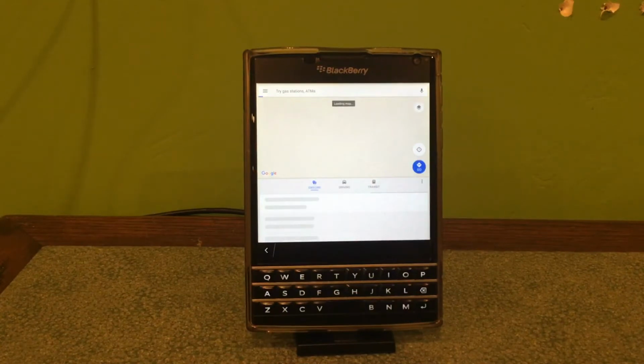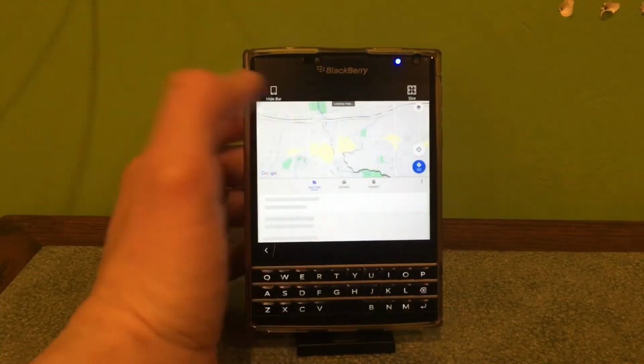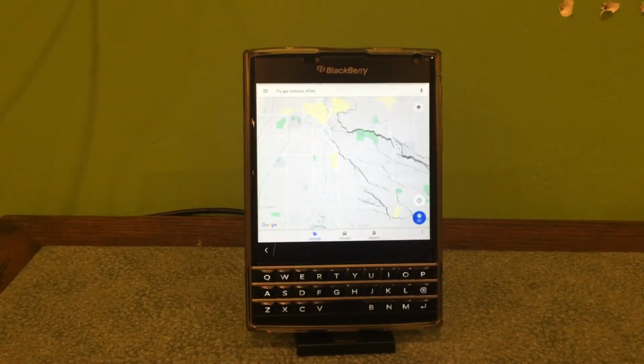So I can use my Google Maps, no problem. I can go everywhere. It works just fine. Let me just turn on... Oh, it's loading. I didn't have the location on, but it works just fine, and it works perfectly. It doesn't crash, and it just brings me everywhere.